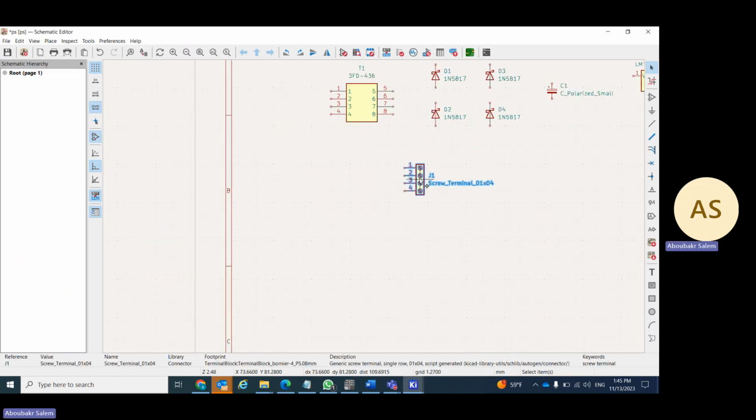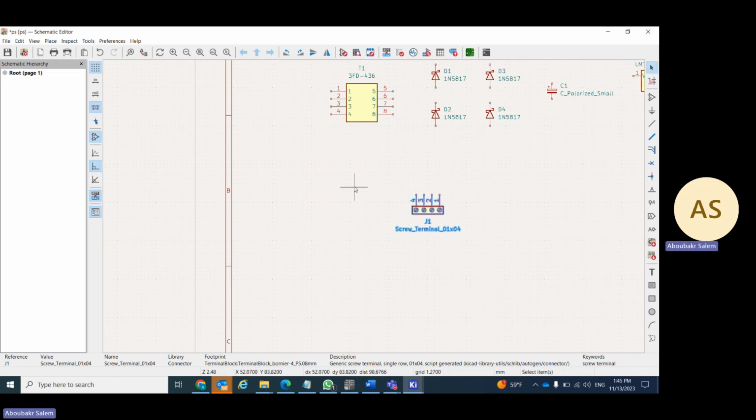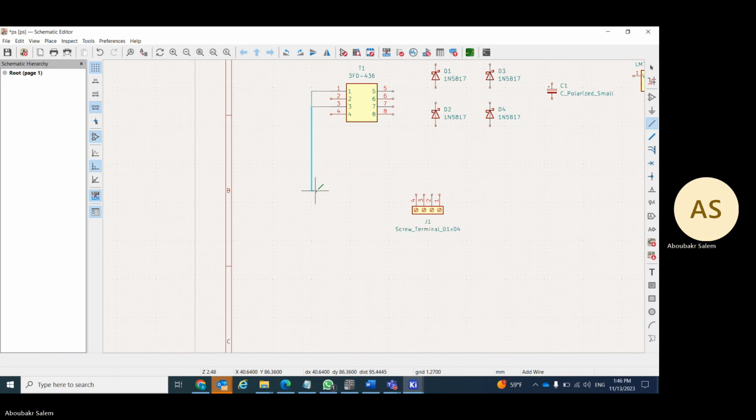Now, I'm going to rotate this just to have it like that. So how can I make the connection now? We mentioned that in order to make this transformer, you need to connect 1 and 3 in parallel, correct? So let's make a wire now. I'm going to press here to add wire, or press W. So 1 and 3 will be one terminal, and you can connect this to terminal number 4.